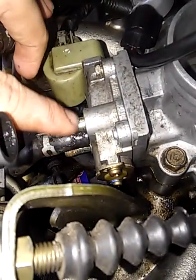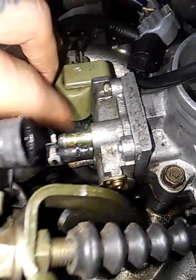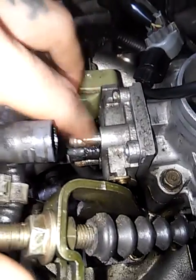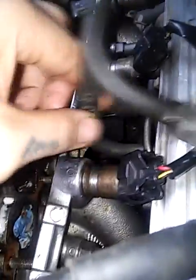I took the air box off and the throttle body, and I took off this coolant line right here. It's attached to the idle air control valve. I took that off right here so I can pretty much wiggle this. This goes to the air box, so I can pretty much wiggle this out of the way, right?